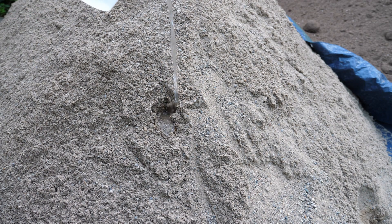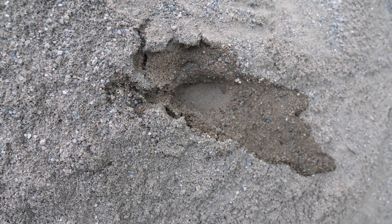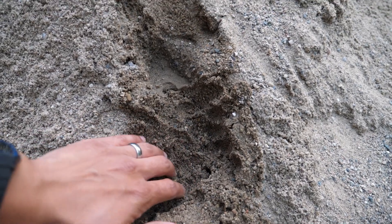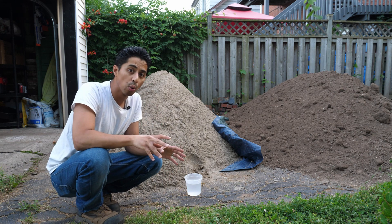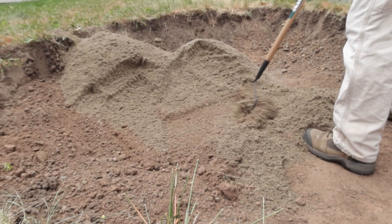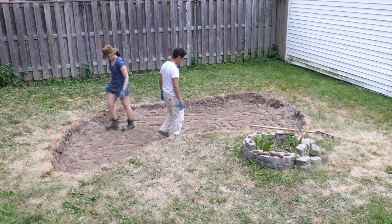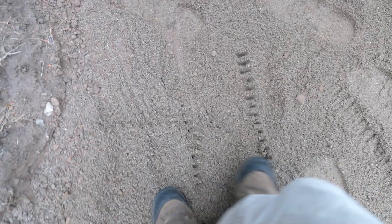Let me show you the difference. Watch as this water gets swallowed up by the sand — it drains right through, which is exactly what we want. That's a small but really important note about the type of sand you choose for your rain garden: it has to be coarse sand. Take your bow rake, rake in the first layer of coarse sand to mix it in with the old subsoil, then add in more sand until you've filled in the first one-third of the hole. Then walk across the sand and tamp it down with your feet to compact it and reduce its tendency to settle over time.